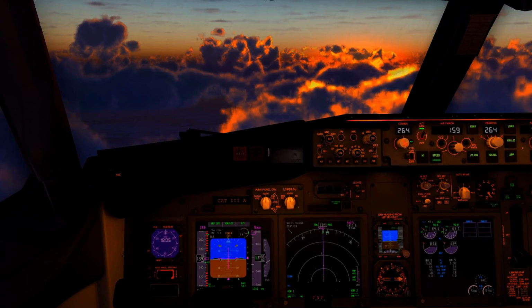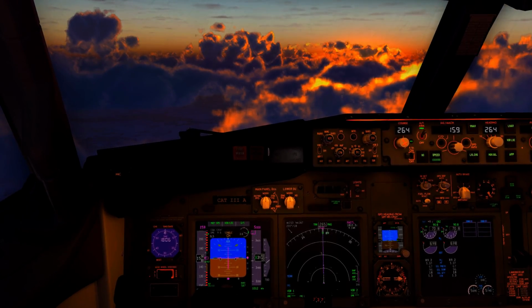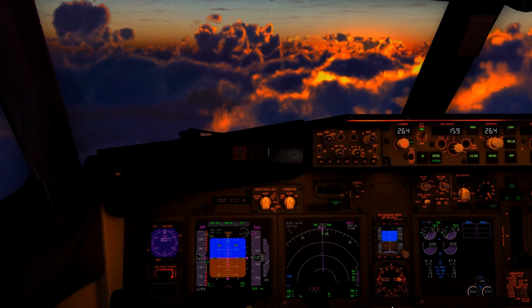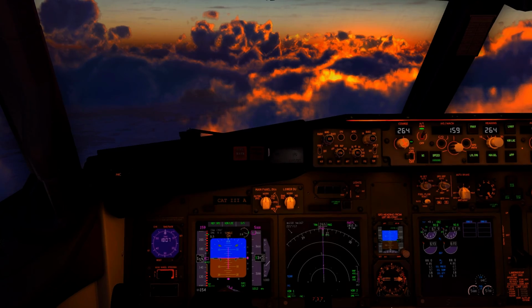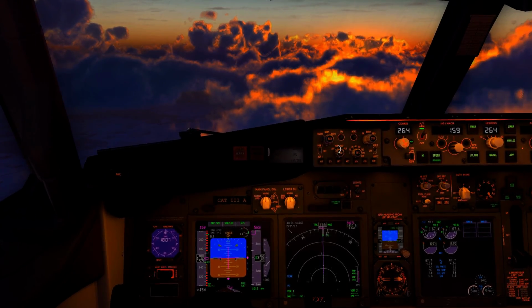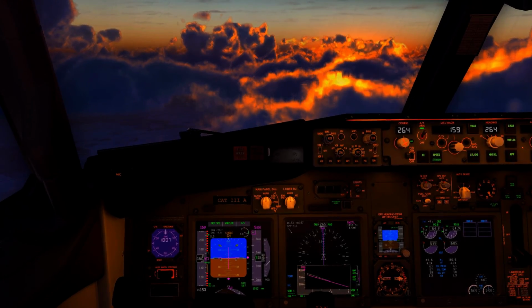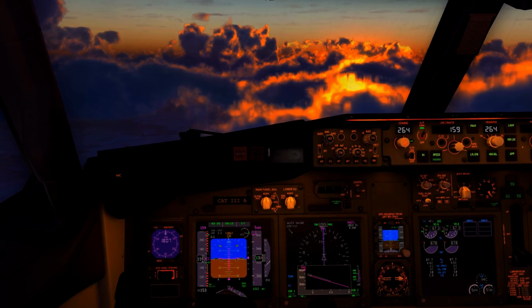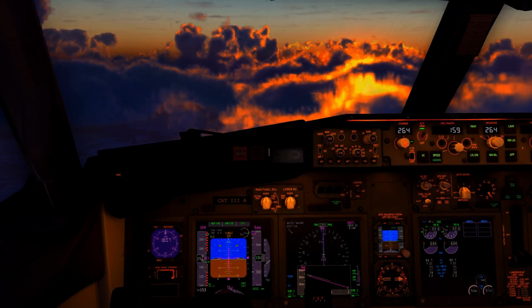As we are now following the glide slope down, we are currently 9.7 DME. We've got the aircraft already configured pretty quick, as we are coming in pretty fast anyway, so we're going to get down to the airport pretty sharp. And you see there's the end of descent, we can rock in for the approach. As we come through, there's the glide path. So we are now ready and set to come in.